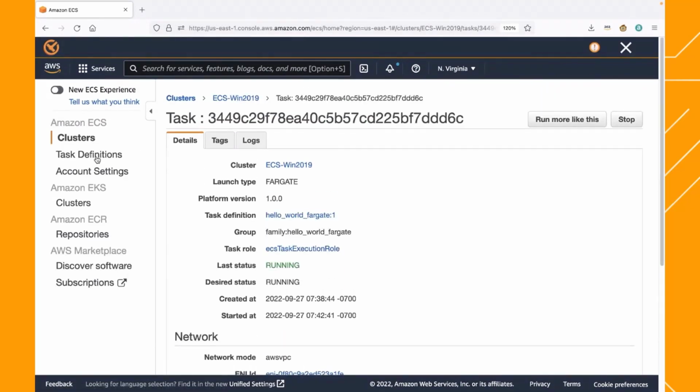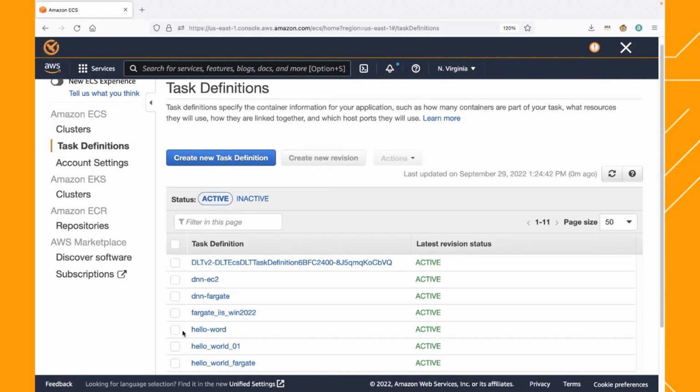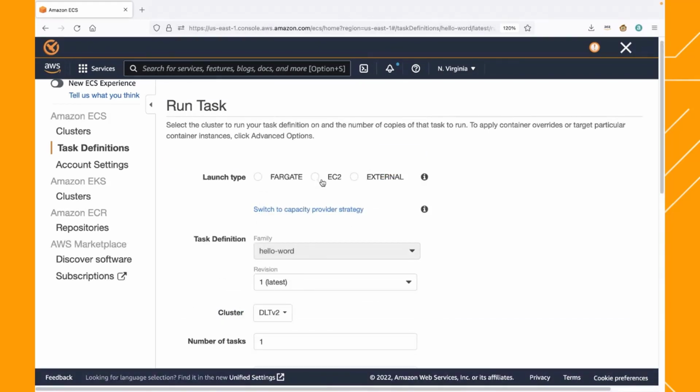So from the same console, I just need to go through exactly the same steps I just showed you on how to create this task definition. And then I can select this task definition as a hello world here, click on action, and run task. The only difference here is that the task I created is to run as an EC2 deployment and not Fargate.